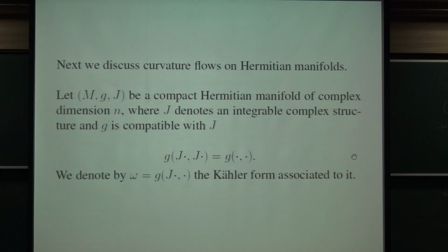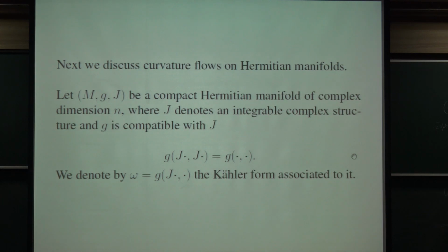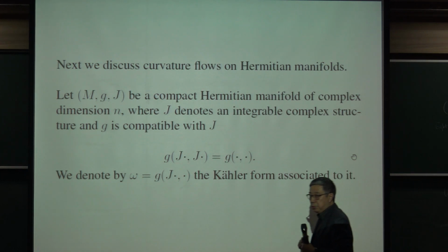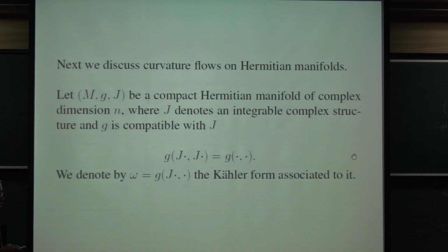We assume the metric is still locally given by a Hermitian positive definite matrix, but without this condition. I don't have this condition. I only have this. That's called a Hermitian metric. So in this case the Ricci flow definitely does not preserve these Hermitian conditions. Okay. So you need some new flows.